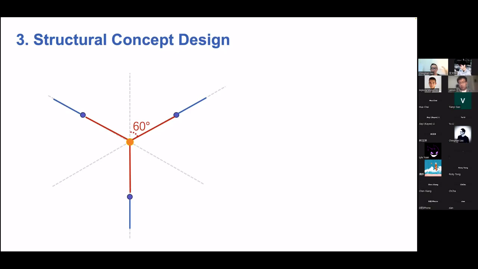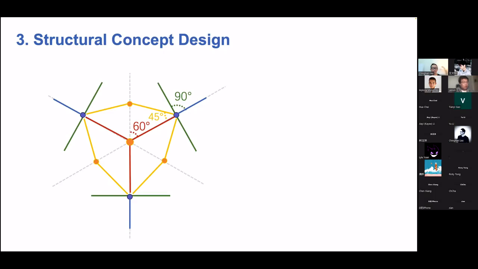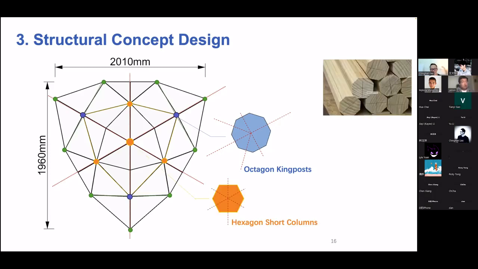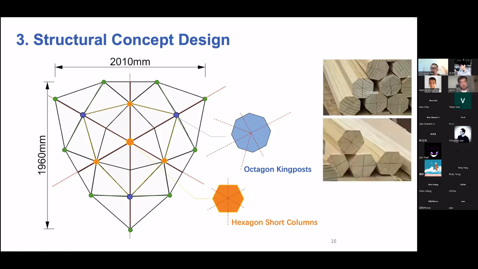This is the top view of our starting point. When we needed to design the initial FEA model for the topology optimization, we decided the whole structure with these three lines. And then we get the top view. As you can see, the blue columns are the octagon sections because they need facial angles of about 45 degrees. And the orange one is the rectangle section, short columns, because it only needs 60 degrees, and most of the common parts are the rectangle branches.